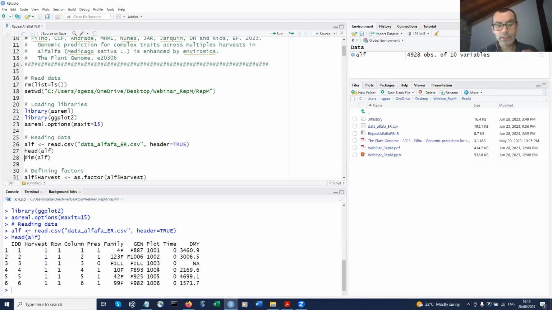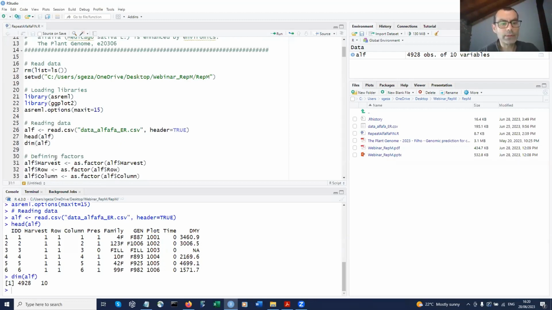The plot is the experimental unit that we have, that is the one that is going to be unique. So there's 11 observations for plot 1001. And in this case is the observation of time 0, the day 0 of the experiment on the first harvest. And we have some NAs, of course, and the dry matter yield. One thing that is very important here is that we need to have the same number of observations for each of the harvests. So ASReml will require that harvest 1 has the same dimension as harvest 2, harvest 3, and harvest 4. And that means each plot has to be replicated 11 times, okay? So we have some dimension of the matrix.